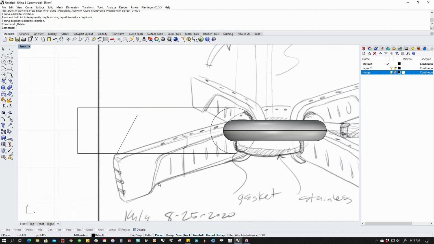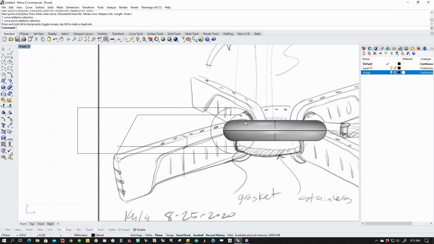Now, this also looks to me like it has a little bit of a step in it. And I say this like I don't know who designed the sketch. Well, it has a step in the bottom of it because I'm the one that did the sketch. So I know that's what it does. So I'm going to actually just put that in here like this. And so I've got the general shape of what I'm looking for. And then the last thing I need to do is I'm going to pull this out a little farther.